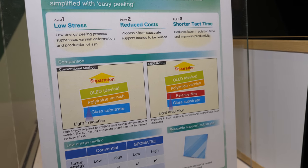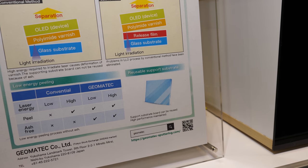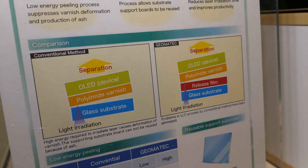The key points are that it reduces the stress on the OLED substrate during peel-off. It makes it easy to peel off when you fire the laser just one time, which means reduced cost and higher productivity. So you're going to get lower cost and a higher productivity rate. Is this commercial at the moment or pre-commercial? It's still at the pre-commercial stage — we are distributing to OLED manufacturers to test. Many Chinese, Korean, and Japanese OLED manufacturers are trying to get higher yield in OLED manufacturing, and that's where we can help.